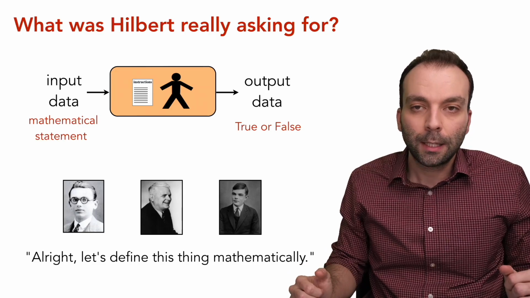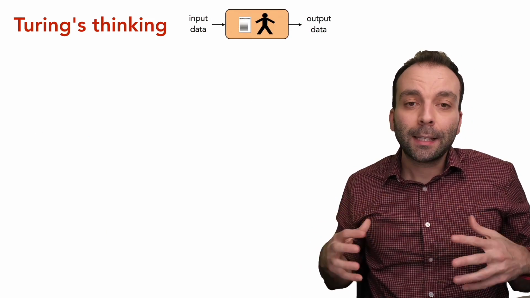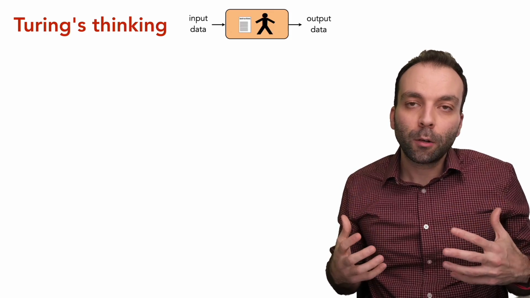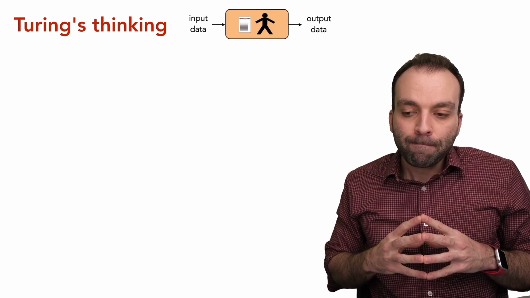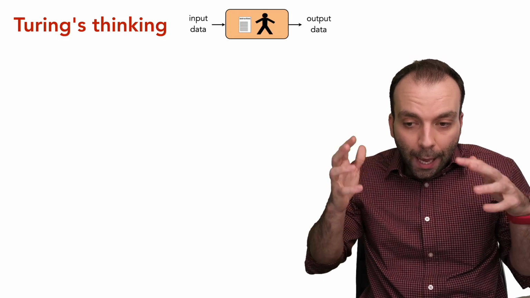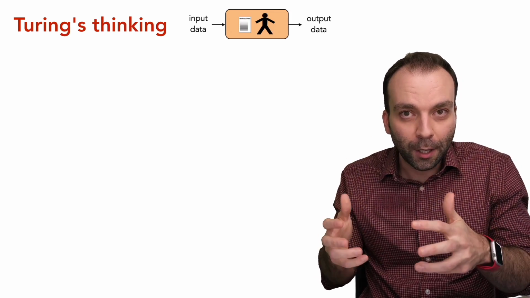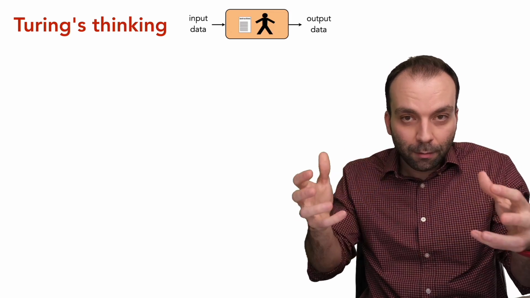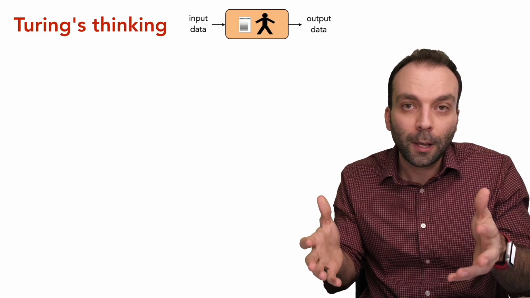So I want to now tell you about that. Basically, the reason that it was so compelling and very convincing is because he took the task head on in some sense. He said, okay, I'm actually literally going to think about a person doing calculation. I'm going to take that process and mathematically define it, okay?